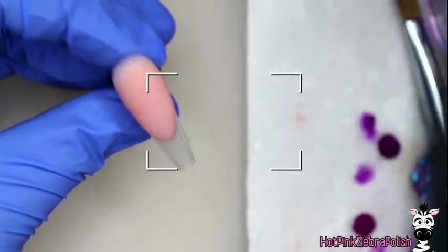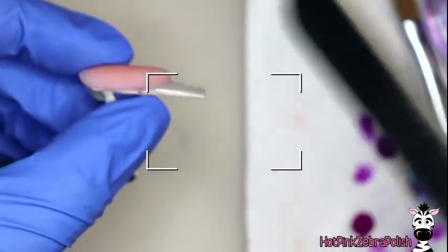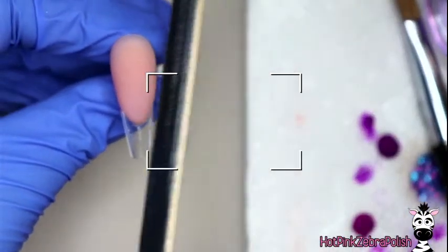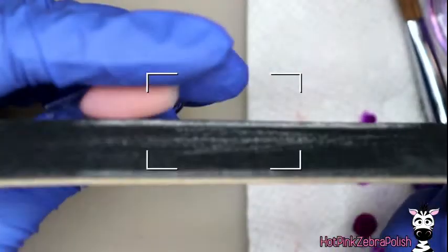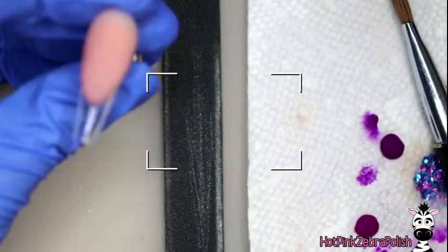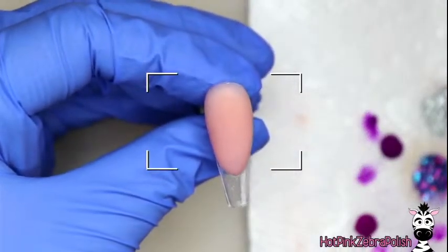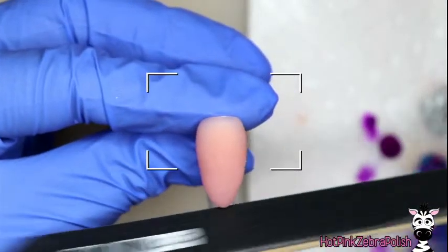But you want to keep the nail file straight up and down. Can you guys see that angle? Very straight to the nail so that you get the sharpest lines possible. I'm moving all my monomer out of the way because I'm going to tip over my dappen dish too. I'm really the klutziest person I know. I'll drop anything, like the drop of a hat. So we're going to file this.